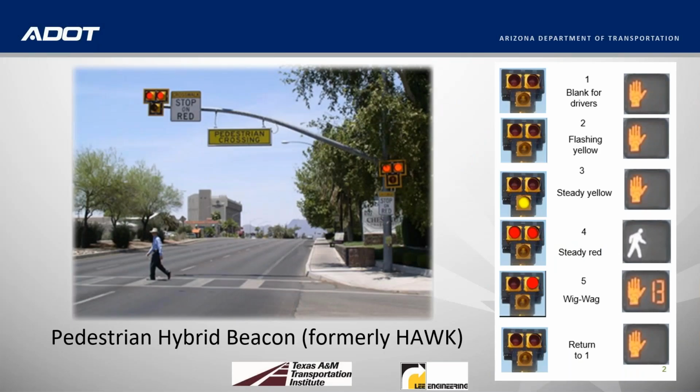We thought we would start by giving some information on what is a pedestrian hybrid beacon. We felt that with a large number of people, there's interest, but maybe some people hadn't actually seen one or seen some of the information on them. So we provided a picture of a PHB that happens to be in Tucson, Arizona, to give you an understanding that a pedestrian hybrid beacon is a traffic control device, but it provides a stop condition for the vehicular traffic so that pedestrians can cross.